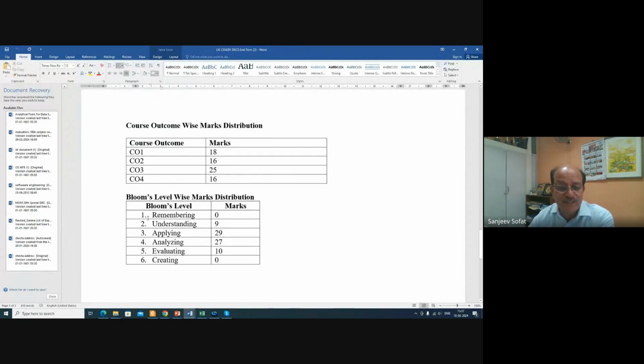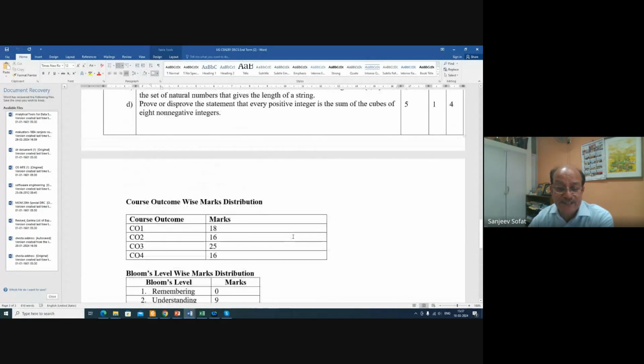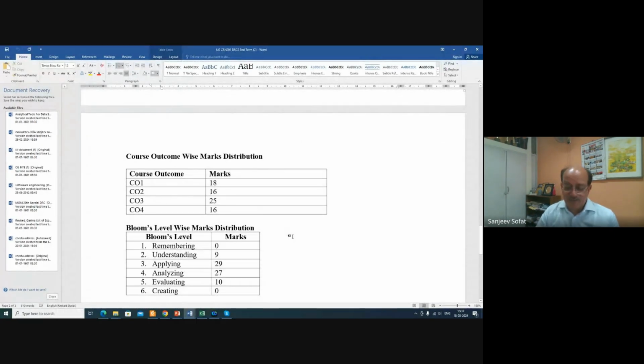So this is what we say the Bloom's level wise marks distribution. Okay, this is how my question paper has been distributed there. So these are the Bloom's levels through which I can set up this question paper. Now somebody might be talking to you about how exactly Bloom's levels are to be used for the curriculum design also. Because as I said, the moment I had to think about the COs there, I had to think about what sort of verbs are to be used there.